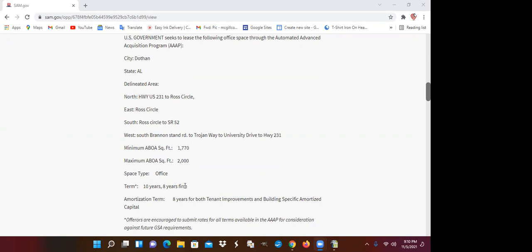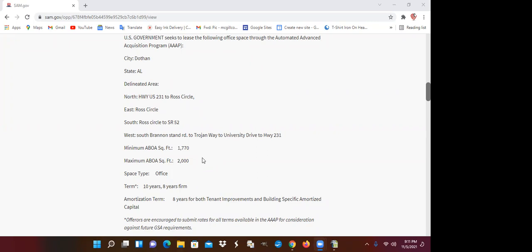All right, you add $5 onto that. So let me see, 19.75 plus 5. You're looking at $24.75 that you're gonna tell the government, okay, I found a building for you for $24.75 a square feet. And the government say, okay, cool, for a 10-year contract. All right, so Ed, the one that owns the building, he's gonna only charge me $19.75 per square feet. And I'm gonna do a 10-year lease with 8 years guaranteed, right? So the life of my lease is gonna be 10 years. So here it is at $24.75 that I'm finna bill the government times 2,000 square feet comes to $49,500 a year that they're gonna pay me to lease this spot for them on contract.